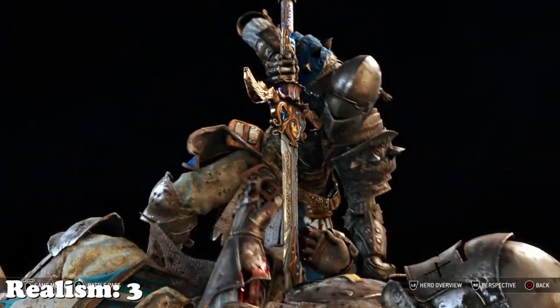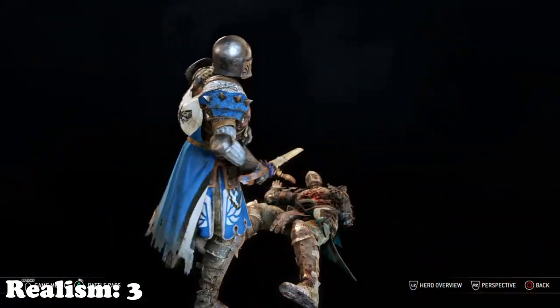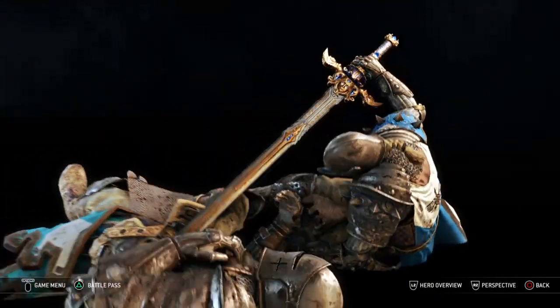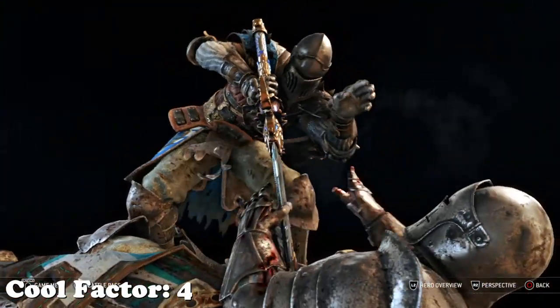I feel like instead of shoulder tackling, you might just run at them and impale them with a sword, you know? Why try to knock them over and then get up while impaling them? So, realism gets a 3 out of 4 for me on this one. It seems a little set up, but don't get me wrong, it's funny.